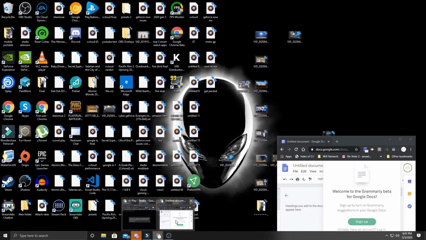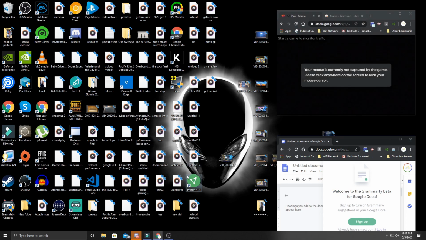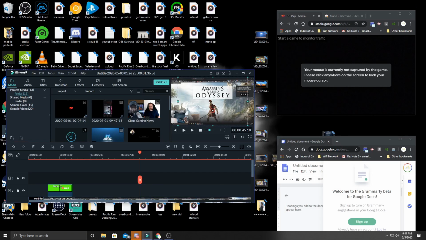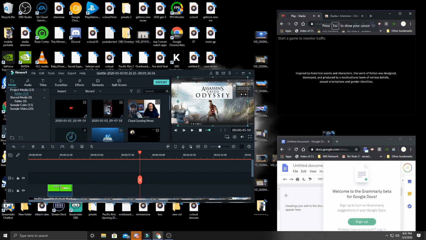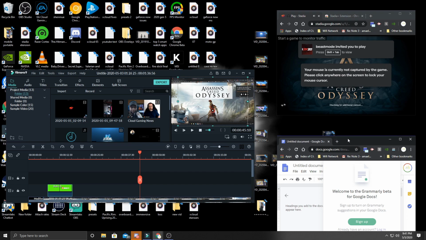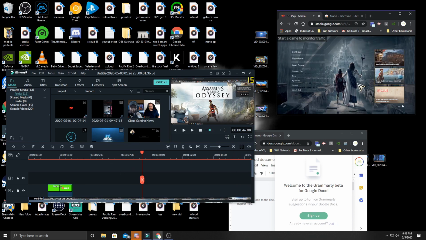Then you can see here, I can just open another document, or if I want to edit a video, I can do that as well. Here is my Chrome with Google Stadia, and here is my editing tool. So I can do multiple things at once, which might be for some people, and might not be for others. I can just exit here, work on some documentation, go back to the game and let it do its thing while it loads up. This is multitasking at its finest.